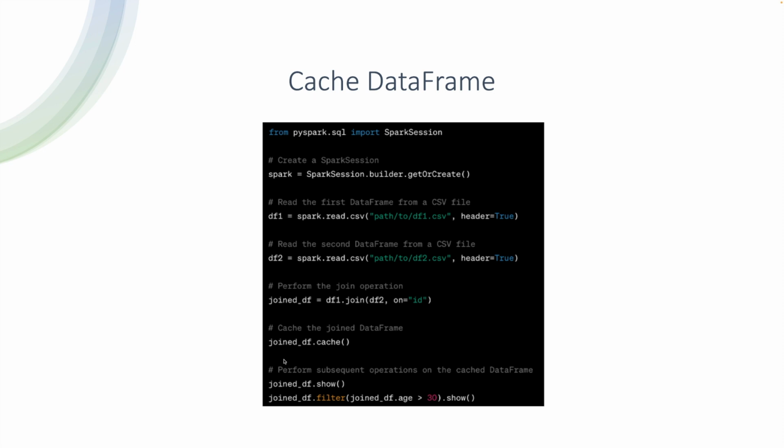So if you are intending to do like 5 or 10 different types of analysis on this filtered data frame or clean data frame that you have created after joining, then what would happen is that it's going to go and redo the join 10 times, which is not going to be efficient, right? So you want to be able to cache the data as soon as possible.